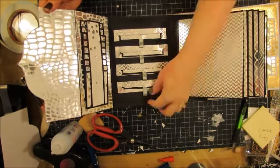All right, and then if you want, you can put decorative ribbon around to frame it out if you want. If not, leave it blank. There you go, guys. We created everything. All we have to do now is to attach our pages in, but I'm still going to wait because we are going to cover the outside in our paper first, and attaching those pages will be the very last thing that we will do. Well, no, not the last. We will embellish the album.